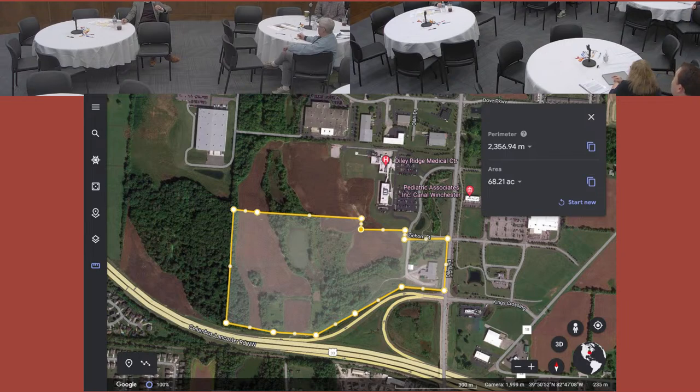I think one of the things we do want to make sure of is that, if this is a campus type of environment, we still want to have internal connectivity. We still want to have internal walkability. Anywhere else, you would build these things out one by one, and you might lose that in the process.